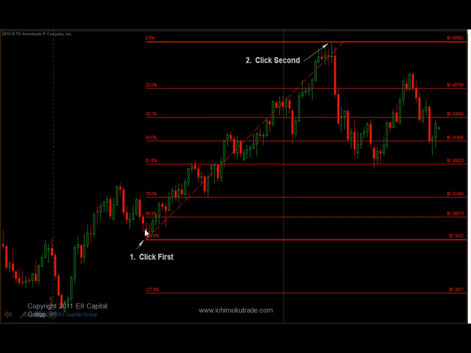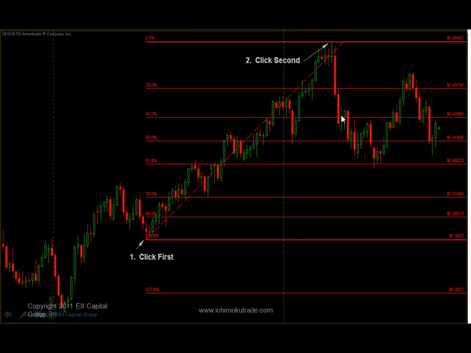So what you want to do is click here, which is the beginning of the trend. Then you want to click over here where the trend ended. You okay with that? And then when you bring your mouse down, it'll draw all these retracements. See, it gives you the 50% retracement, 61.8, 38.2. So these values are where it could bounce off and stop going down and start going up. So the way the Fibonacci works is it could stop at this line here, that one, or that one. There's 3 choices. Agreed?